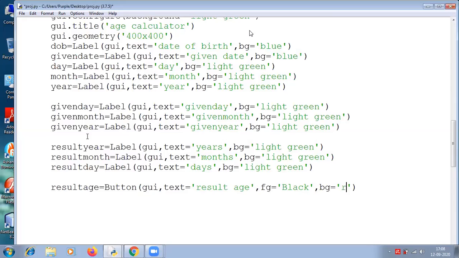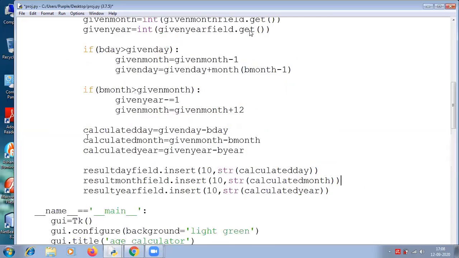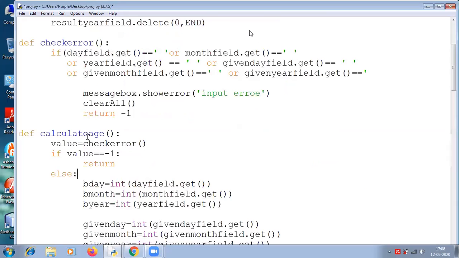So background we can give it as red, and command equals calculate age. So we have to check what is the spelling we have given while creating the function, that is calculate age. We can copy that.